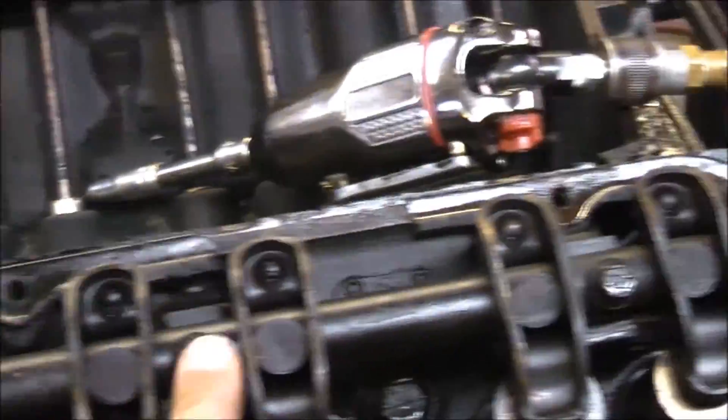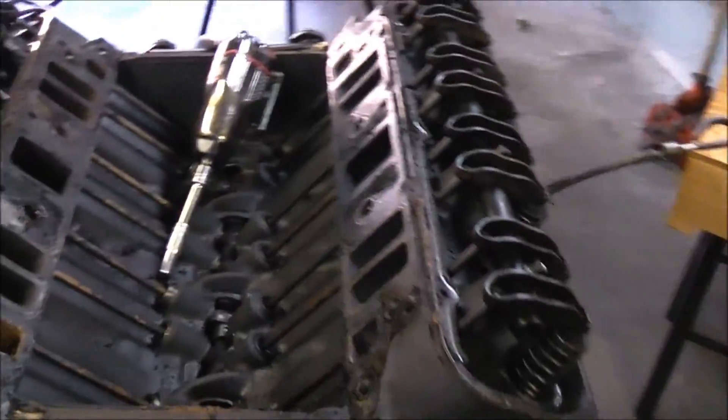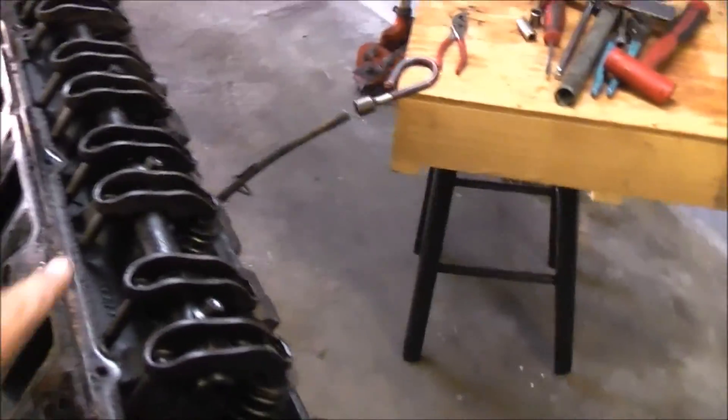Let me grab this, see if I can do this with one hand. Basically, to take the shaft off - for anyone that's never done this before - it's four bolts, and it just pops right off and you can pull out the lifters and pushrods. Now the thing with that is, on this particular motor, it's a 1975 - a 41-year-old motor. I'm not going to reuse these lifters, I'm not going to reuse these pushrods, I'm not going to reuse these rockers, and now I'm thinking about it, I'm not even going to reuse the shaft.